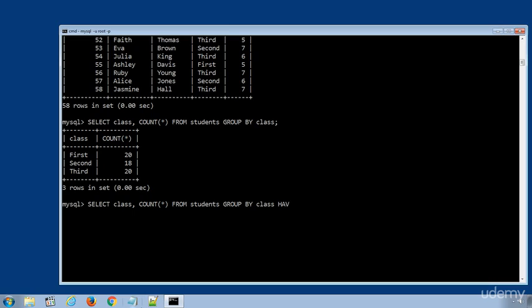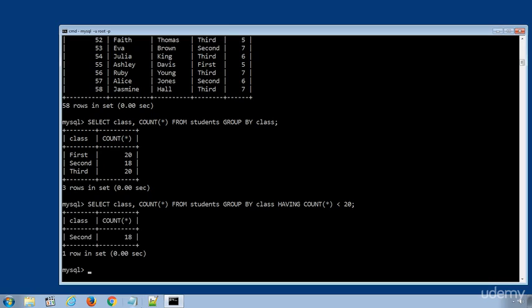Now here the condition: HAVING COUNT(*) < 20; semicolon to terminate the SQL statement. Press enter to execute the statement and we get only one group row matching our HAVING clause condition.